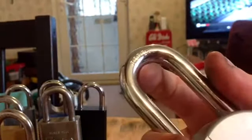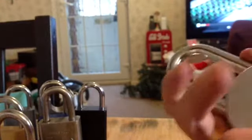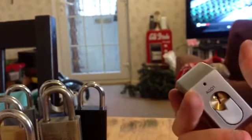And last but not least, with a boron shackle, is my Yale, the AGD one. This is a big heavy lock. I haven't been able to get this open yet, but hopefully I'll get all of this open soon, and this is what's coming up for 2014.